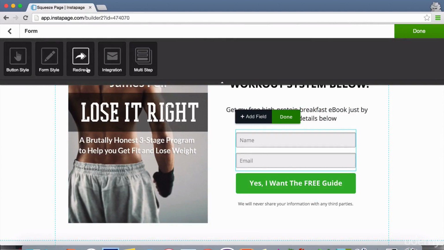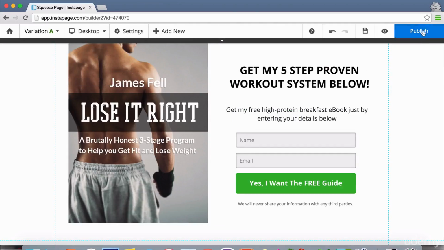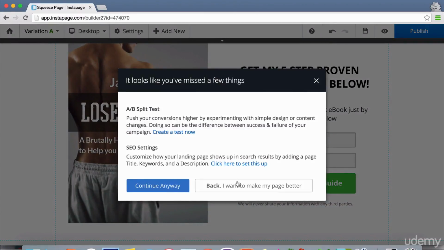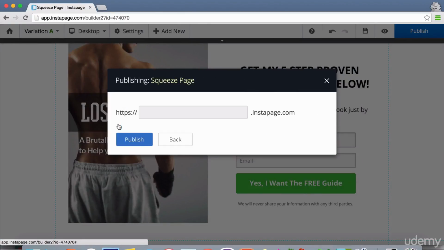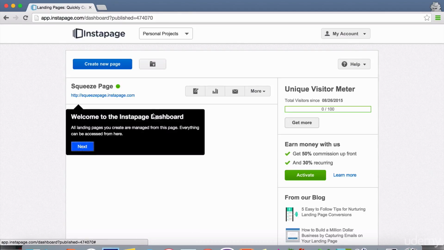You can also redirect them. I'm going to show you exactly why you would want to do that. If you have an email client, you can integrate it here. If you don't, you don't need one for this website. Simply click publish. You would publish as an Instapage and just put in whatever URL you want. Remember, this is the URL you will be putting on your Instagram account, so make sure it is acceptable as a web page, or even enticing as a web page. You wouldn't go squeeze page, you do something like free giveaway or freebie.instapage.com.